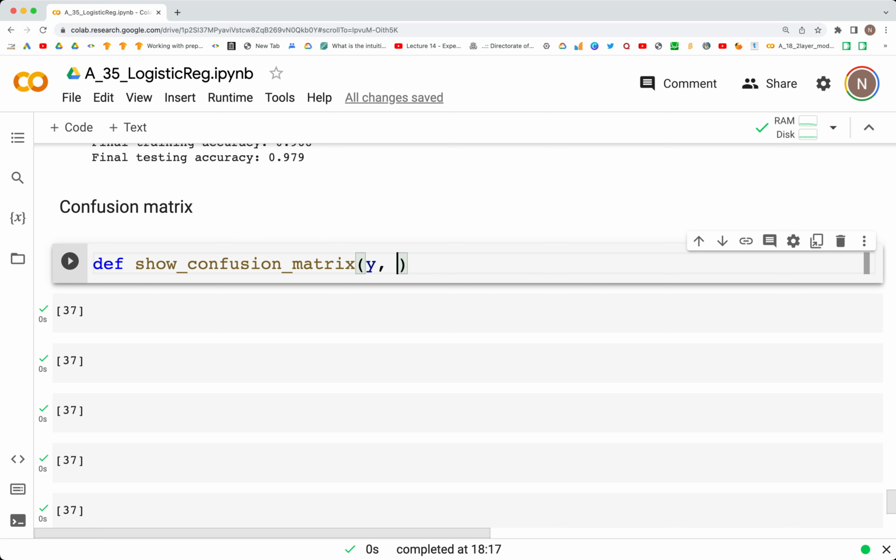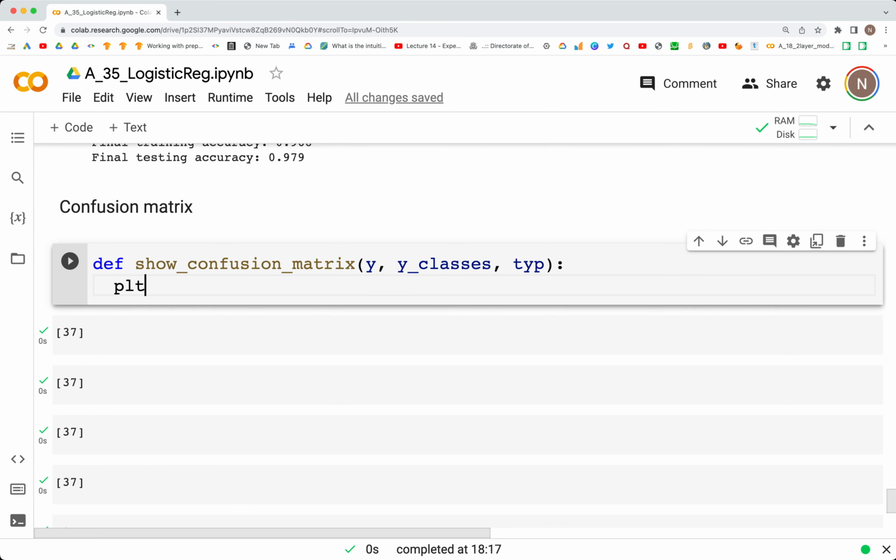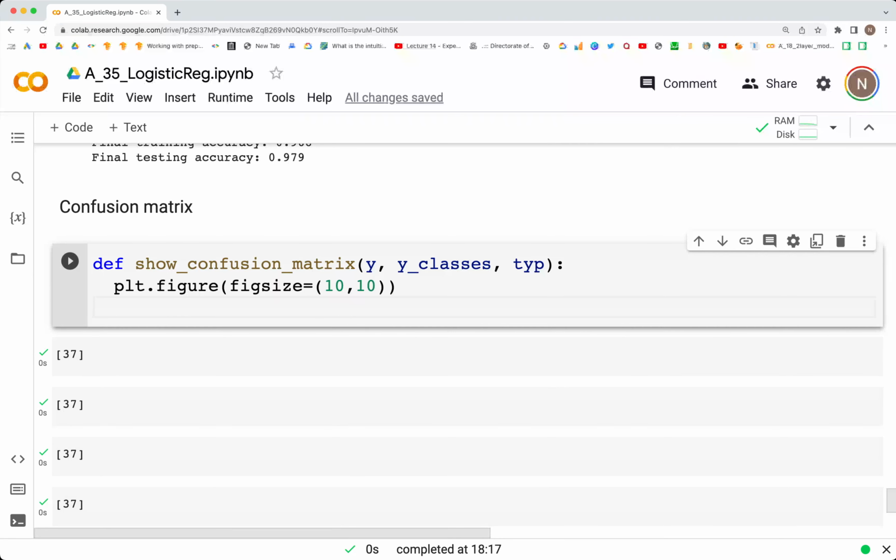It takes in input arguments of y, classes and typ, and here we have plt.figure with figsize equal to 10 by 10, and confusion is equal to sk matrix. So we are going to use the scikit-learn library to get the confusion matrix, and this takes in y.